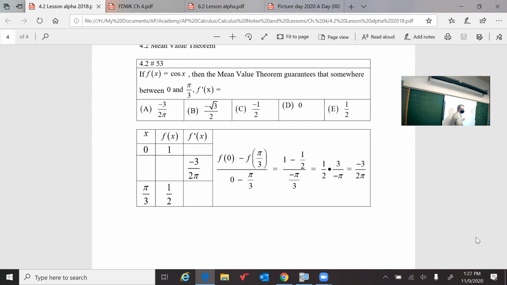Now we're here. I want to know what this is. So I have 1/2 divided by a negative pi over 3. How do you divide by a fraction? You invert and multiply. Yes, I know. Why does it work? Never bother you? Why just following steps?